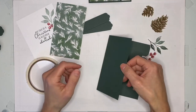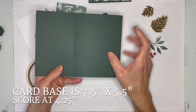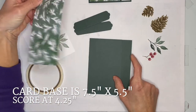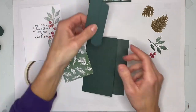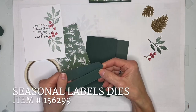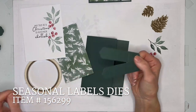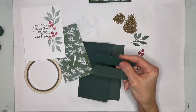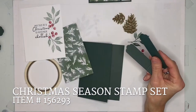You're going to start with a card base that's 7.5 by 5.5, and you're going to score at 4.25. That gives you that nice fold right there. You have a piece of designer series paper, your insert, and then these two labels that we're going to use as the tabs, and they were cut using the seasonal labels die, and then all my stamped pieces, which I stamped using the Christmas season stamp set. That's the full stamp set right there.